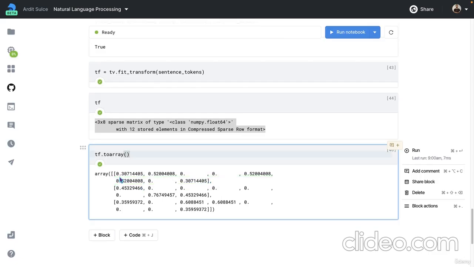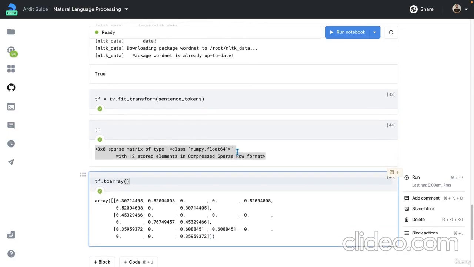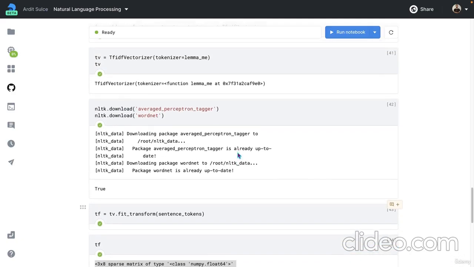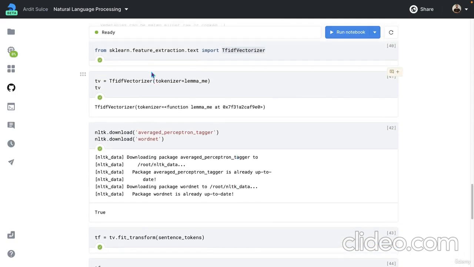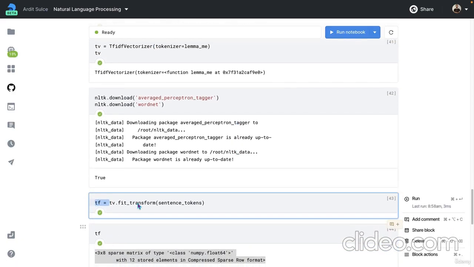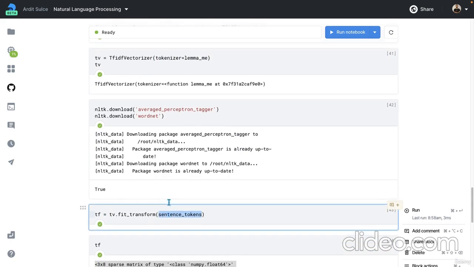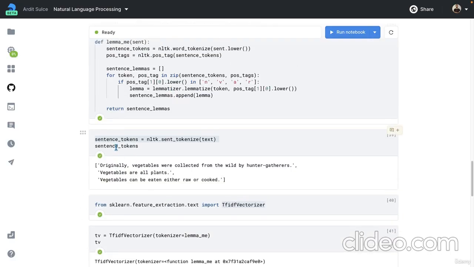So this is a matrix made of lists. We have one list here, so it starts in here and it ends in here. That is the first list. Then we have the second list, it starts in here, it ends in here, and then we have the third list. So we have one list for each sentence, because you see that this TF was built from the sentence tokens variable, which is this one in here.